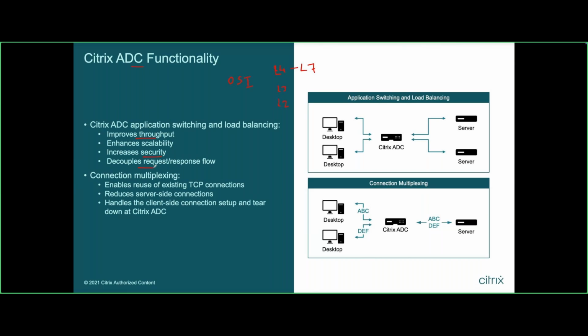And because it can do the coupling and decoupling, if you as a user are asking for VDI, and other users are also asking for VDI, it will not create a separate request or response. It will see whether the response tray is full or not. That is why it is going to reuse the existing TCP connections, so it will send it as one request to the backend server. That is why it is going to reduce the server side connections, right?